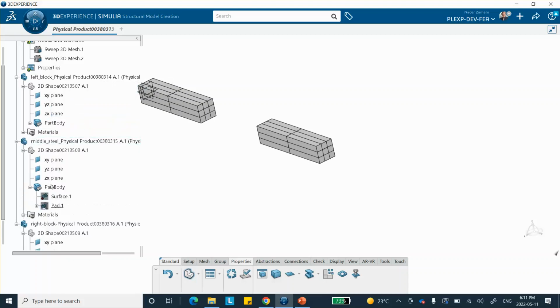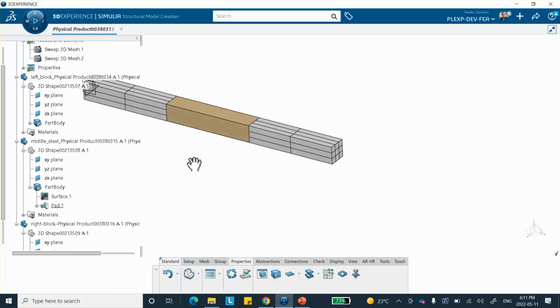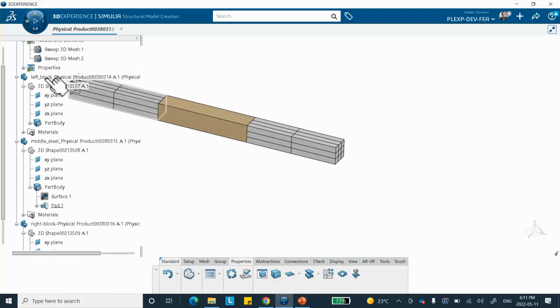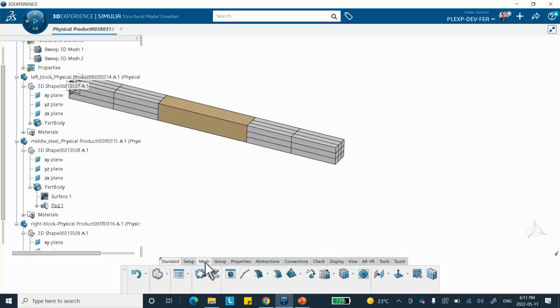Let's see, the part may be hiding up. Right click, hide and show. Very good. Now these things we don't want. And well, okay, so let's go ahead and do this mesh.